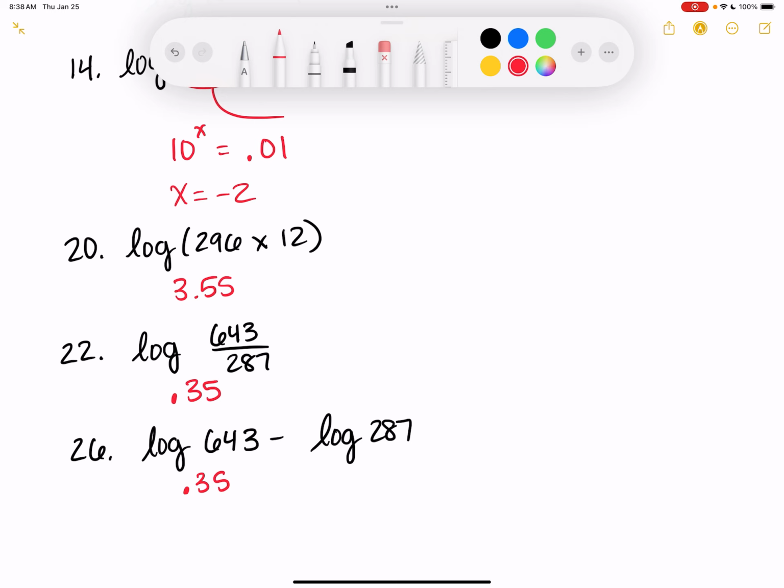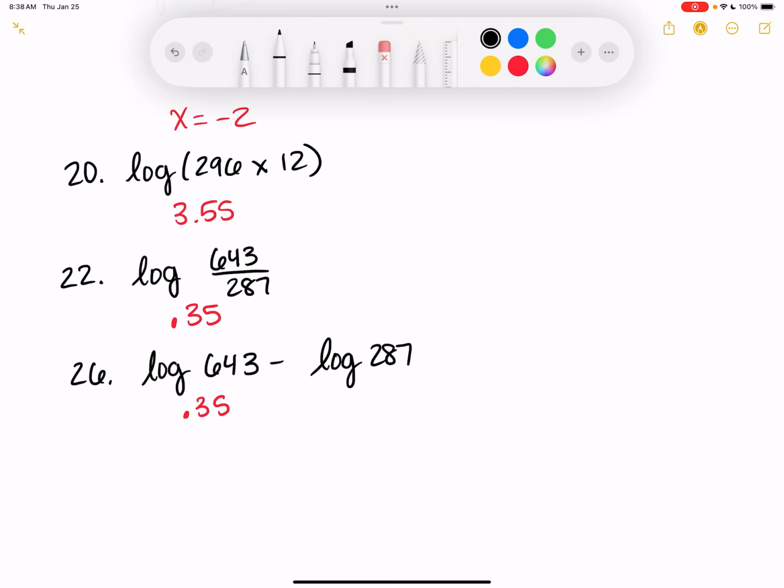All right, now we're going to do the same thing, but with the natural log. So natural log is log base e. On your calculator, it's the button over here that says ln. This is so blurry. But it's the ln button over here, so that's the other option. So 46, we have the ln of e to the 5.8.